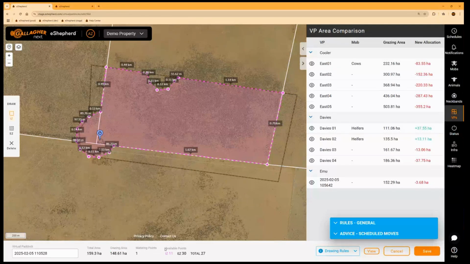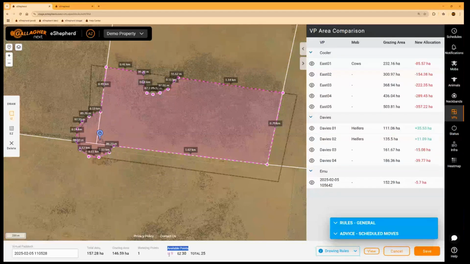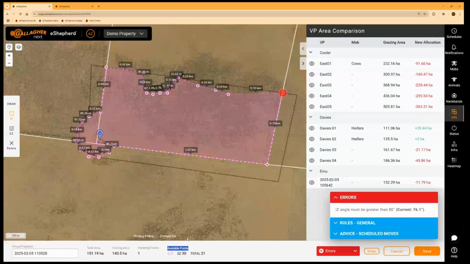And then finally, you'll see the available number of points or fence posts, and we can run out of those, right? So if you are drawing a very complex shape and you're using up all of those nodes, then that countdown counter continues to go down the more nodes or fence posts that I add. And once you run out of those posts, then you need to try and simplify your shape to continue refining it, right?